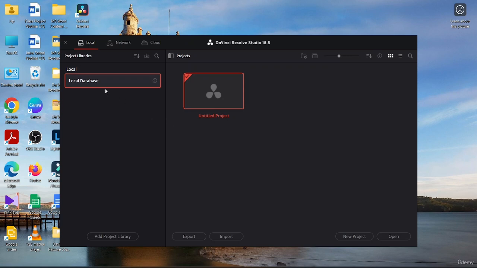Also over here, you can see there is an option known as the local database. Why do we use a local database? Let's say there are five of us working on a single project. It's a team project, right? So over here, you can create a local database where multiple people can work in the same file all together at once.